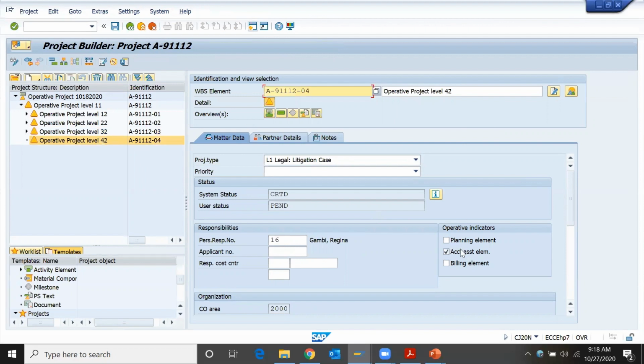Whenever you have planning element ticked, then you can perform cost element planning. Let's take this example. For only one WBS element, I have ticked the planning element indicator, and for level 1 as well, because all planned cost will get rolled up at top level. I'll save this.